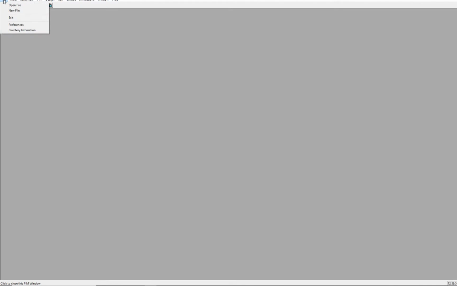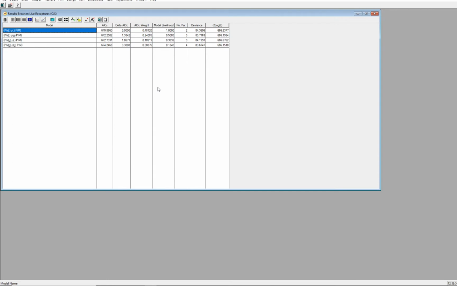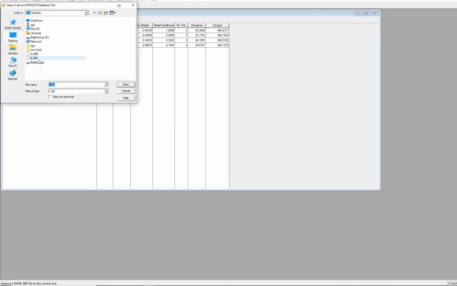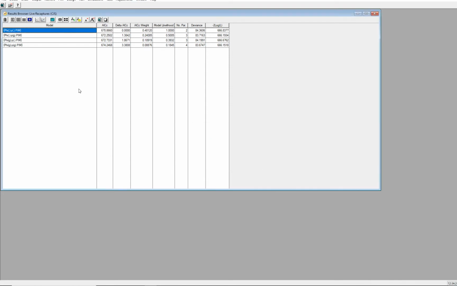That works fine. So here you are, you're the group A individuals, and you're working away, and now you're ready to take the results from the group B individuals and merge them in with yours. So the group B individuals email you their files, their DBF and their FPT files. You load up your stuff, and you go File, Append. Well, there's group B's. You click that, and you get an error message. The error message says that the results database to be appended differs for the group names. You used M and F, and group B used male and female, and you figure, well, this is a problem. And it is a problem, because you can't append them unless they use the same name.